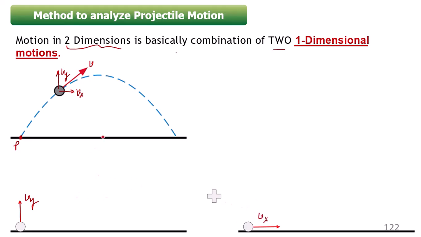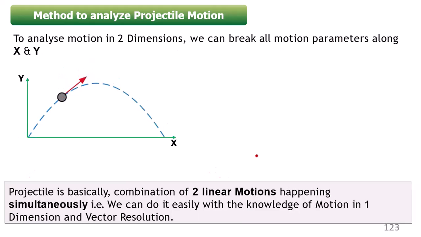Okay. So instead of assuming there is one single particle performing the projectile motion, I can assume that there are two particles which are to be combined vectorially, because I have to add them vectorially, so that I get the feeling that one particle is moving upward and downward, and another particle is moving along the straight path. Why? Because these two make the combination of the entire motion. So projectile motion has to be broken into two components, one vertical and one horizontal. Once I make these two components clear, then only I can add the parameters. So we can break all the motion parameters along x and y.